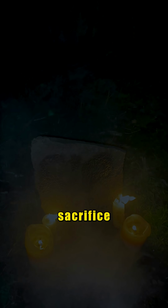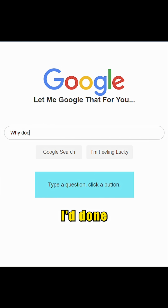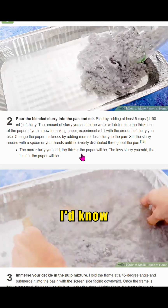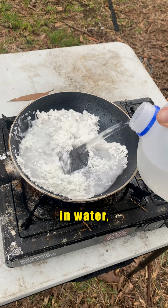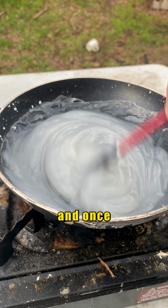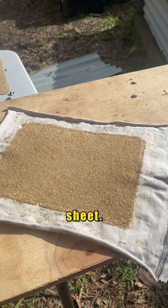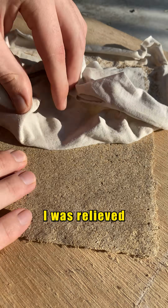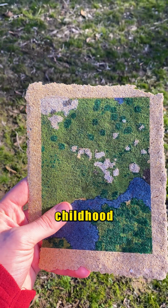But to honour the sacrifice of my blender, I refused to give up. And I'm glad I didn't, because if I'd done 5 seconds of research, I'd know that I needed some sort of binder. It turns out if I simmer flour in water, it releases the starches, and once added to the mixture, this will help fuse the fibres together and make a strong sheet. And after one last attempt, I was relieved to peel off a functional piece of paper and learnt to never question my childhood again.